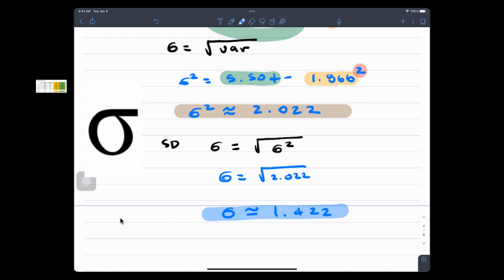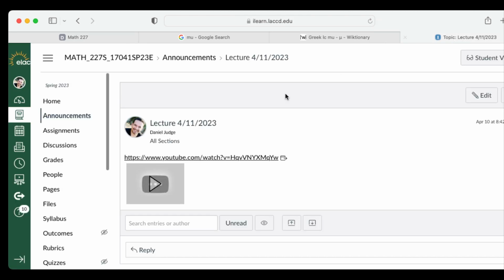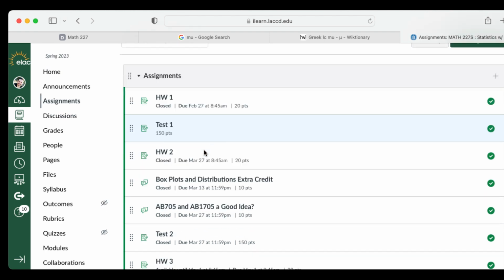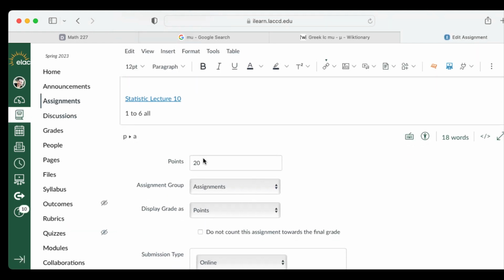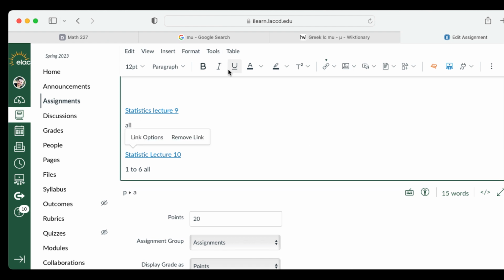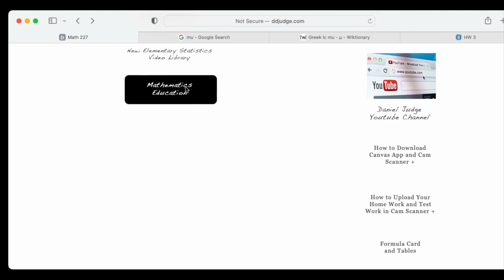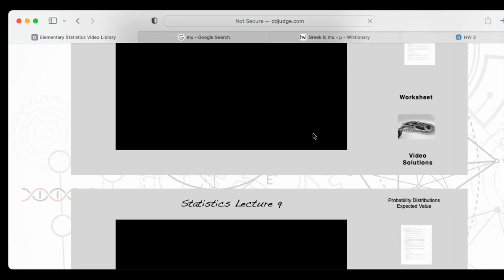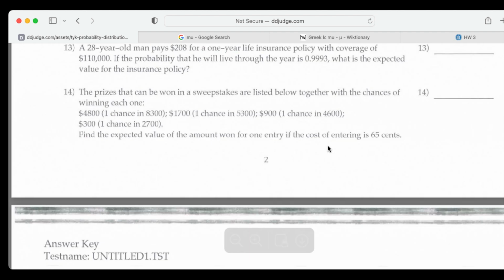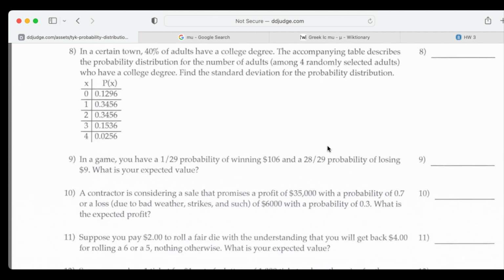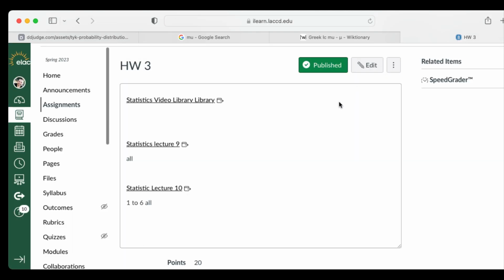Let's go to the browser now. Okay, browser. Right? You go, okay. Well, that's over here. If you guys notice in Canvas here, let's go to the assignment section. Statistics lecture 9. We can change this number 9 now to all. Because in statistics lecture 9, see this? Probability distributions and expected value. There's another video there. This is what you guys have. You can do them all now because some of them say find the variance and standard deviation. Find the standard deviation for the distribution. Expected value questions. So all of that is in Canvas.